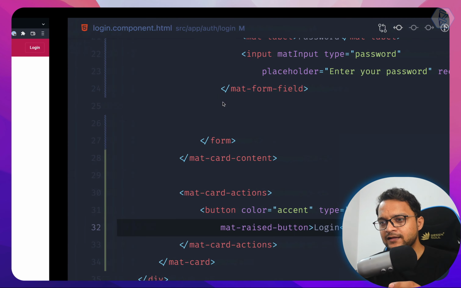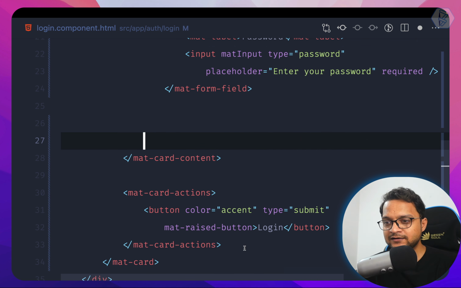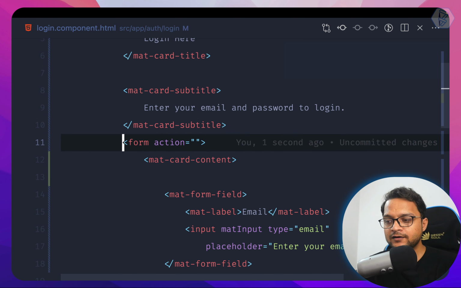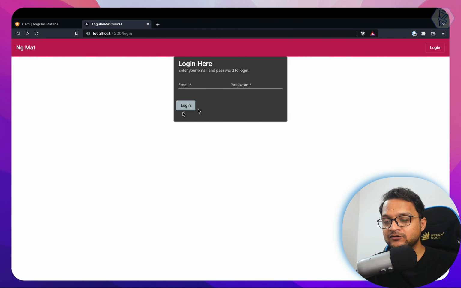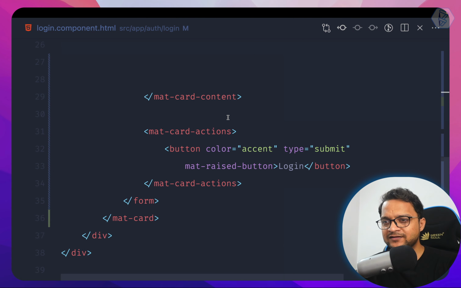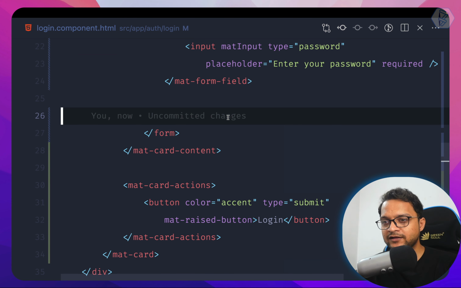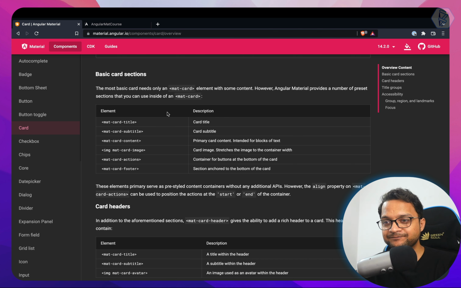But you know, if I do this, we are not having that inside the form. So what we can do, we can cut this form and we can move these content and the action both inside the form, and it looks something like this. If it is breaking, we can get back to older way. If you don't like, it's up to you how you want to use it.